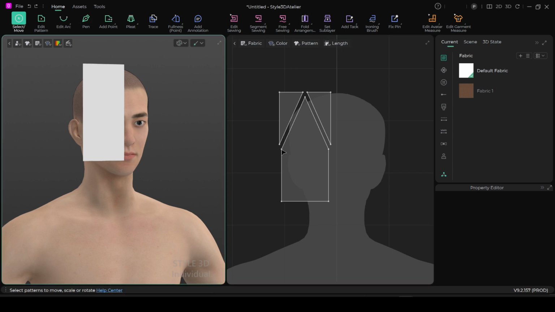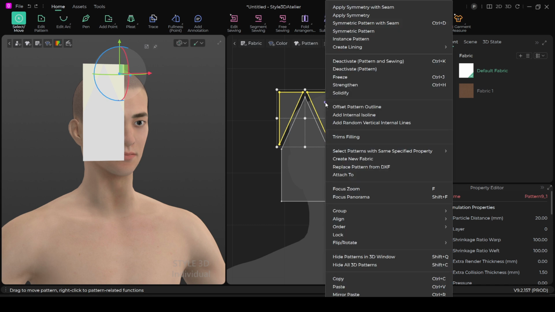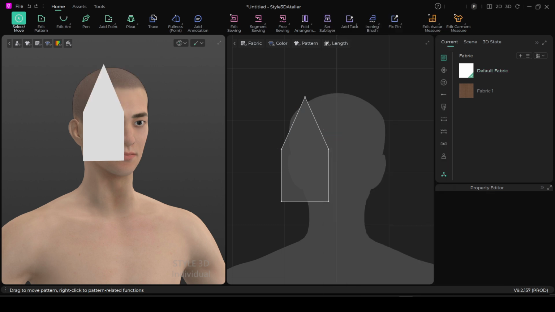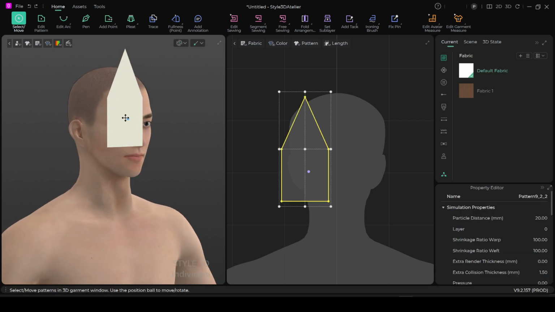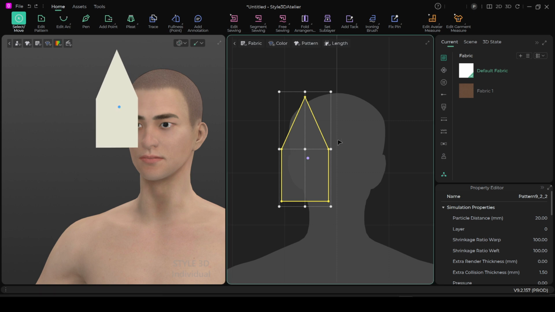We go to our select move tool, select this, hold down shift, select again, right click, and we can just delete. Now here we have our pattern piece, and we can try to understand if this could be good enough, or otherwise later on we'll make adjustments.